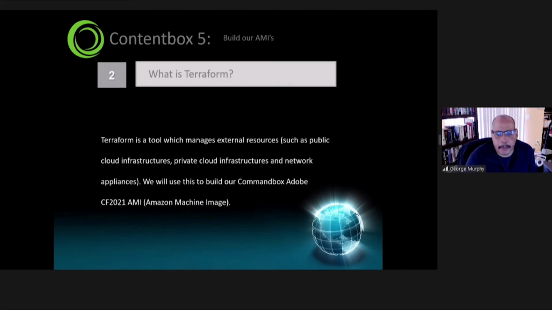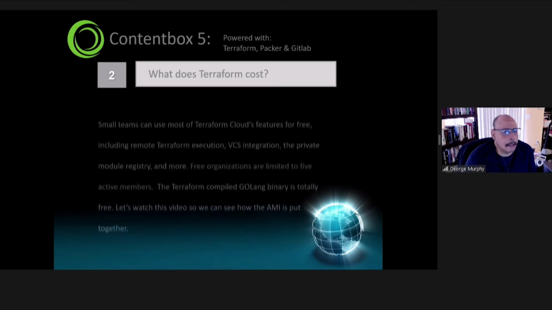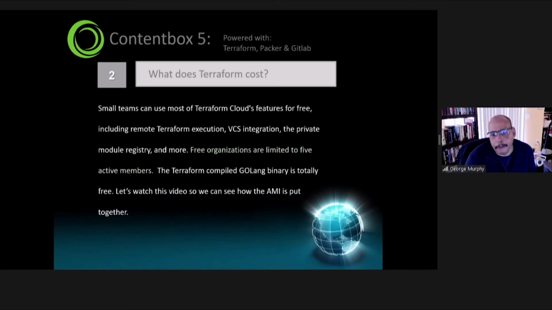It's a tool which manages external resources, cloud infrastructures, private cloud infrastructures, and we're going to use Commandbox as the ColdFusion server inside of the AMI, and we're going to use Commandbox to pull down Adobe CF 2021.